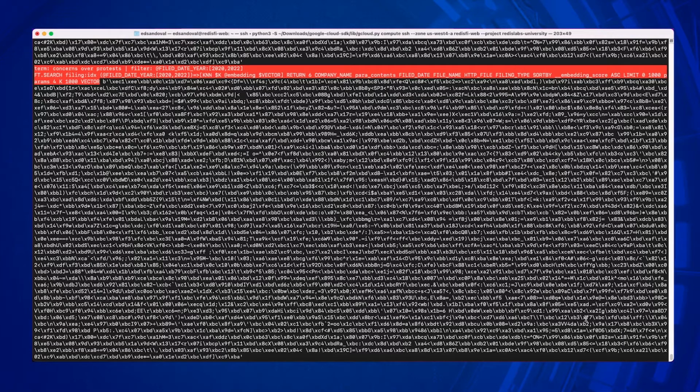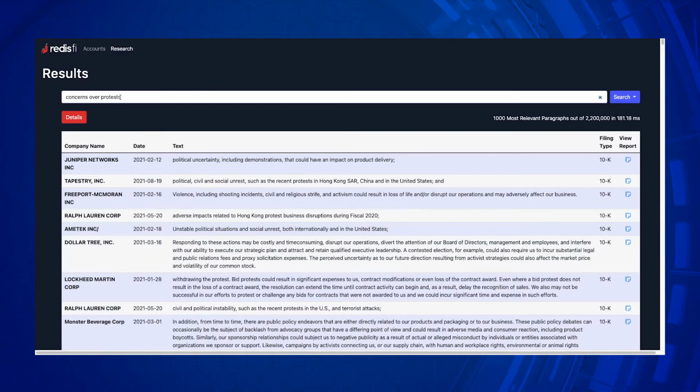Now let me go back to the app and explain a little bit more what happened before we got to this query. The natural language query that you see in the search box needed to be transformed into an embedding. And in order to do that, the app sent the text to an Azure Machine Learning real-time endpoint. This endpoint was serving exactly the same model that was used to generate embeddings for the original paragraphs. And this allowed us to compare the semantic similarity of that query entered into the search box with all of the paragraphs in the database.